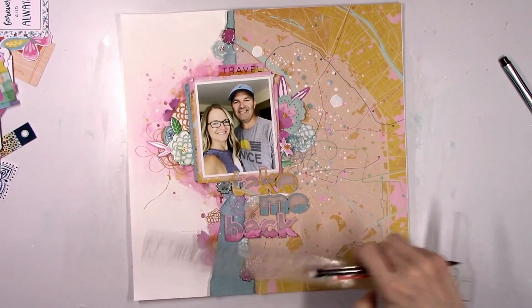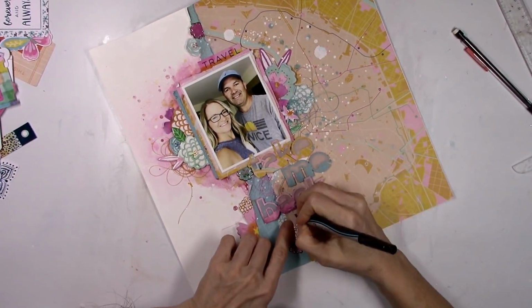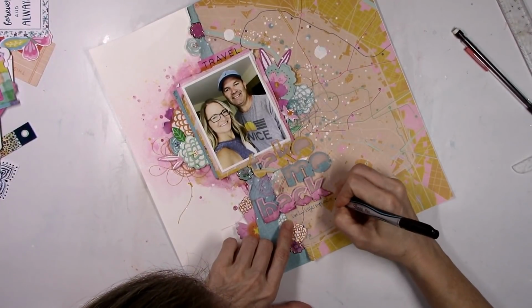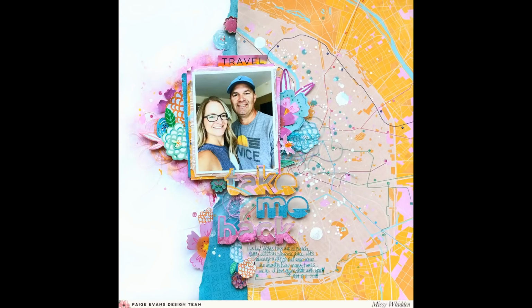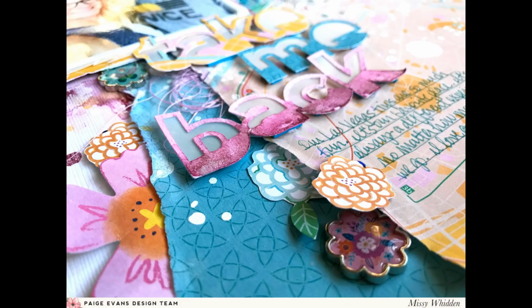All right, so almost done here. I'm going to add in my journaling right underneath the title, and I'm going to use a Sharpie, except this one is blue instead of black. Kind of matches that darker blue color, and I do add the date, and I think that's it. Yeah, that's the final layout. I think I still did a pretty good job with keeping the map paper intact without adding too much stuff to it. That was my self-challenge in the beginning, but I gotta add something because it's just in my nature. But I love how this turned out.